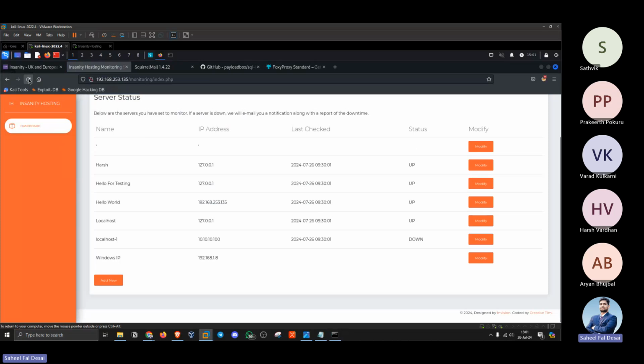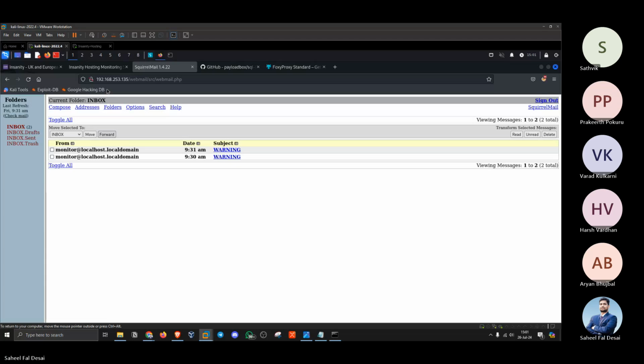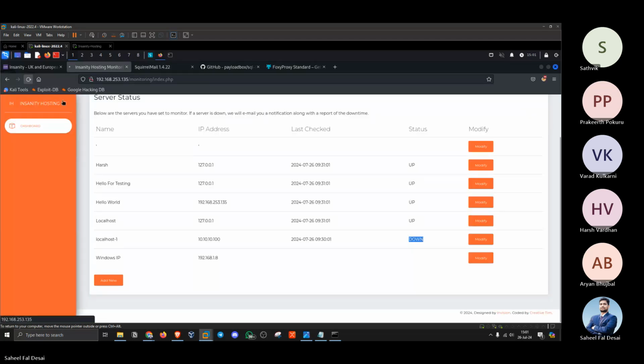Let's see what it does. I think it does a normal ping, and with respect to the ping, if the host is reachable, it will say up, and if it is not reachable, it will say down and send you a mail. See, it is doing.